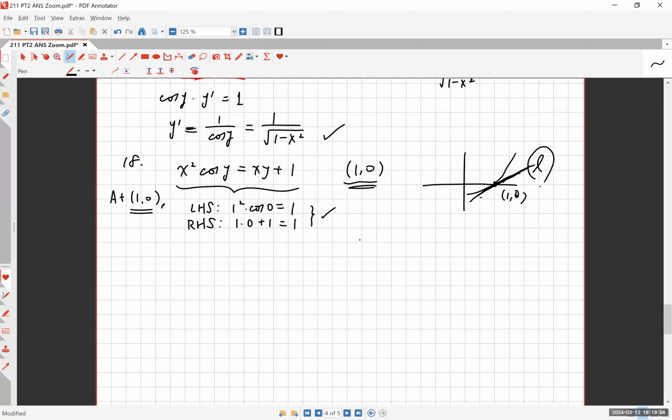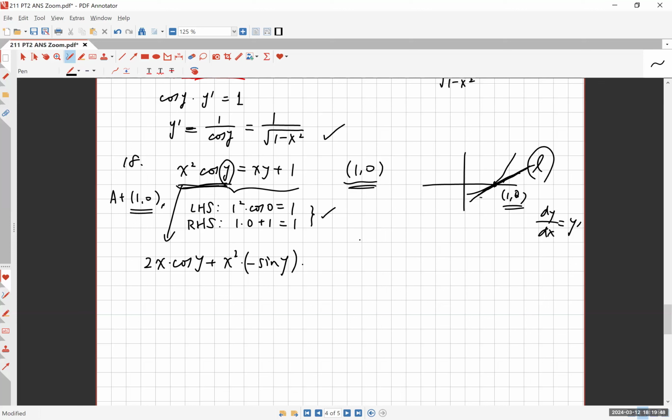Now, in order to write the equation of the tangent line at (1, 0), I have to know the slope and the point. Well, the point is already given. The slope, dy/dx, is what I need to know. That's called y prime, right? Y considered to be the function of x in this situation. So we do the implicit differentiation technique. And so you take the left-hand side. The derivative is the derivative of the first times the second plus first times the derivative of cosine of y. That's negative sine of y, but that's not the only thing.